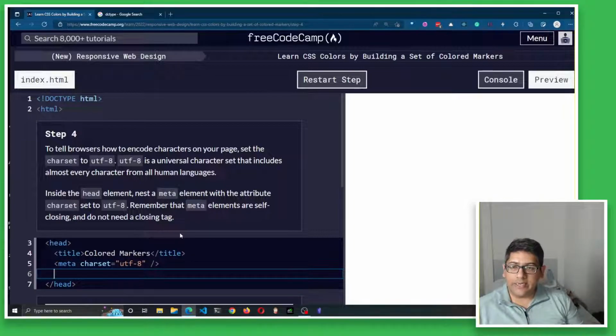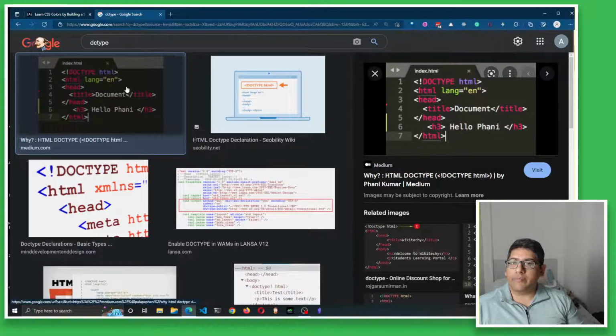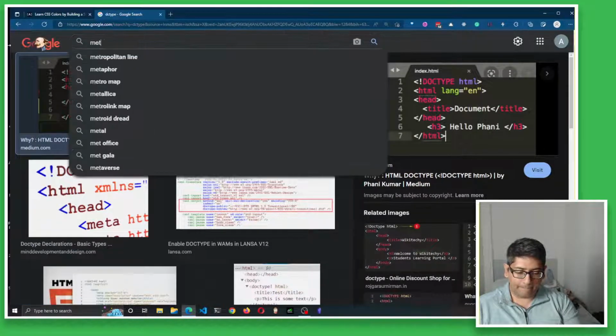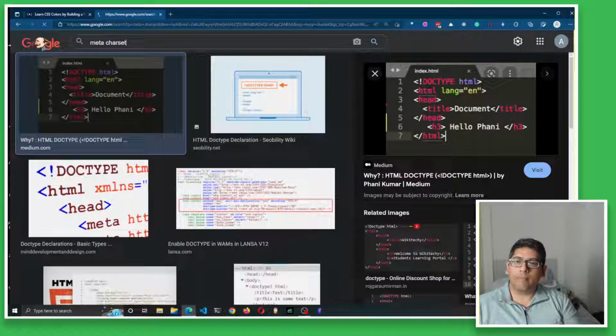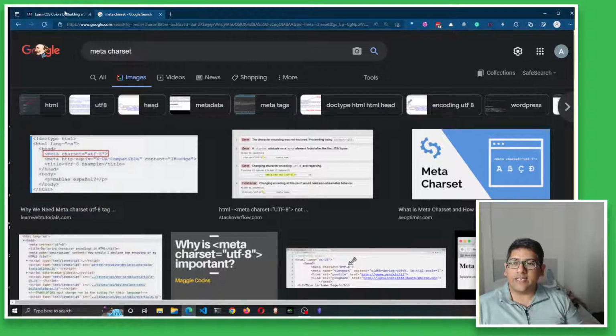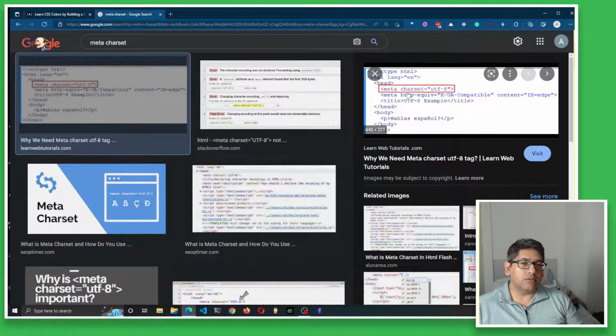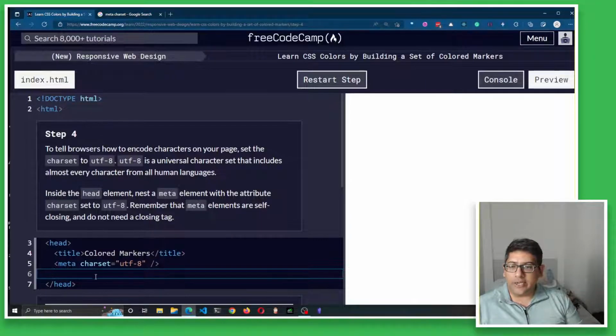Inside the head element, meta. Is it class? No, charset. CHARSET. Yeah, like this. Equals UTF-8.